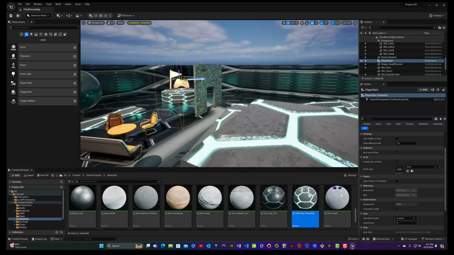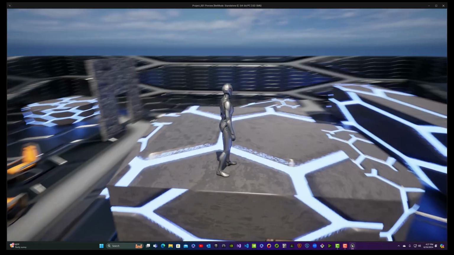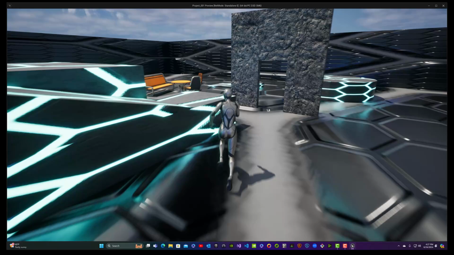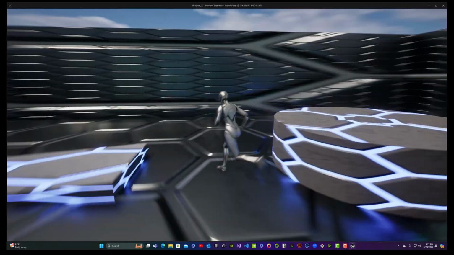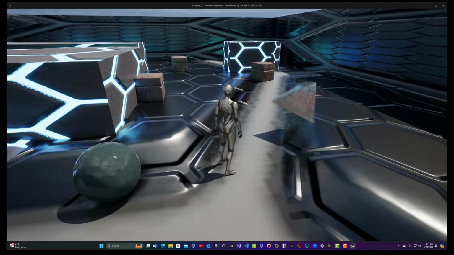It's useful to check from multiple vantage points because sometimes your eye will be tricked. And again, I want to make sure that this is flush, not buried in and not high above, but flush with this surface. So I raise it up on the Z-axis and press End. And now, if I enter play, that's where I spawn from. And now I'm in this crazy world that we've just made for ourselves. Go through my little doorway there, and this is a lot different from how it started.